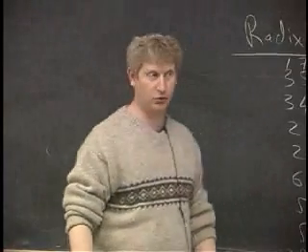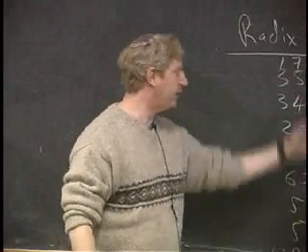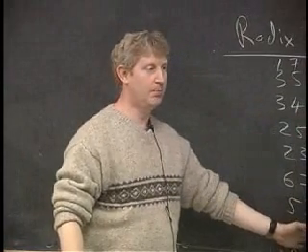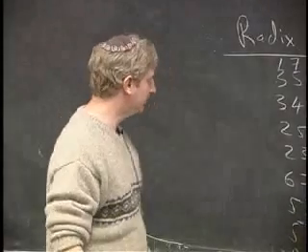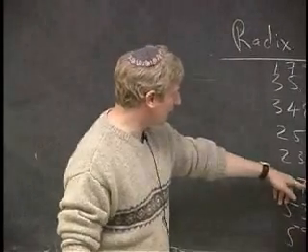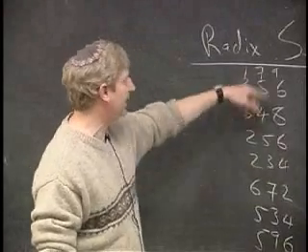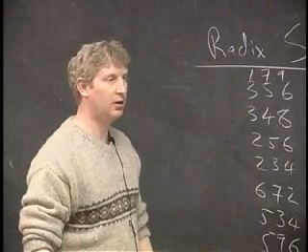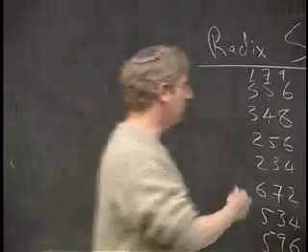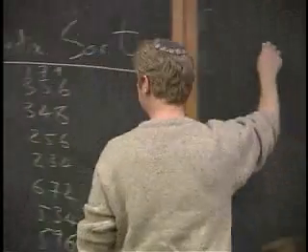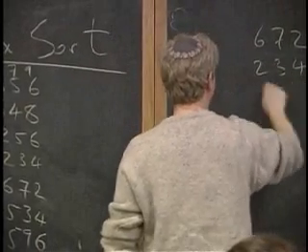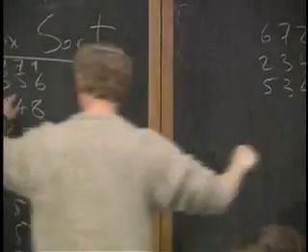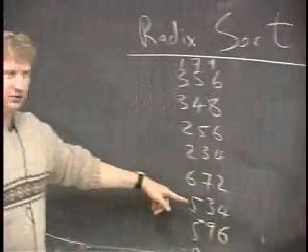So the idea of radix sort is to use the counting sort trick on the least significant digit of these numbers. In other words, the 2 is going to come up, and then the 4s, and then the 6s, and then the 8, and then the 9. Let's actually do it. What's the order that my new set of numbers ends up being in? 672. Thank you. 234. 534. The 234 better have come before the 534. Good. Oh, good. Chris knows how to do it, right?